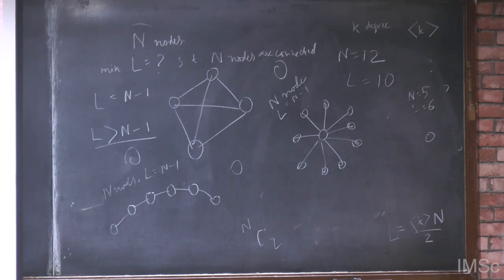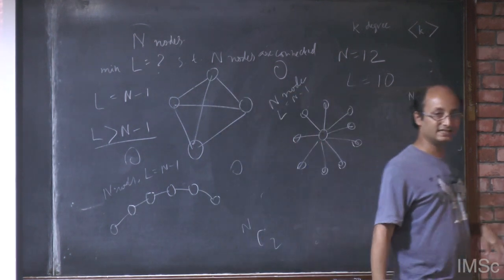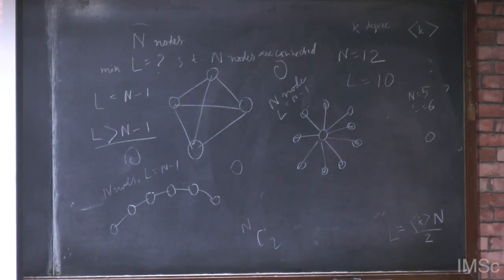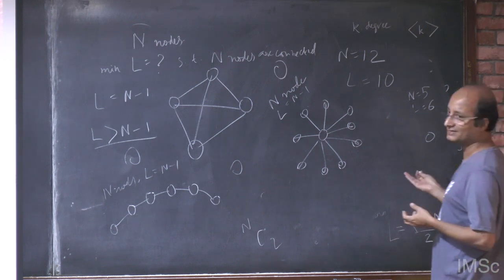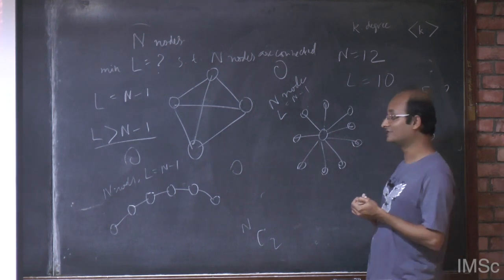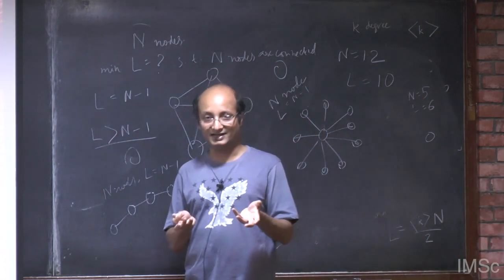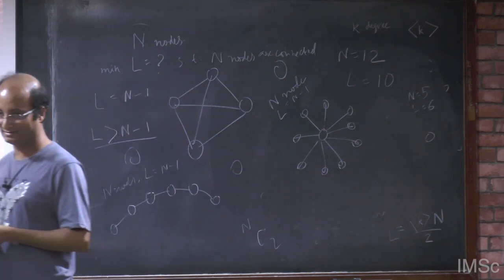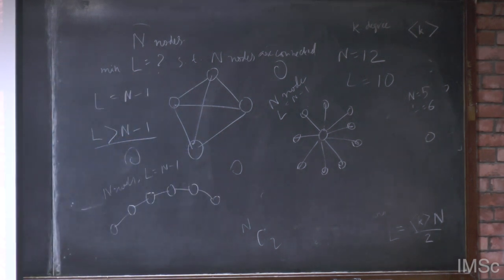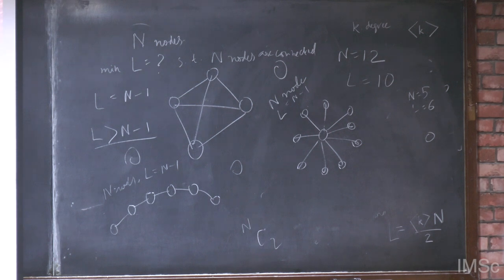In this particular case, that information is the highest degree of the network. If you tell me that apart from the average degree being 2, the highest degree is of order n minus 1, then I would immediately know it looks like a star, so in all probability the path length would be extremely short. Whereas if you tell me the maximum degree is close to the average degree, something like 2, then I would know it's more like a chain, and therefore the path length would scale as n.